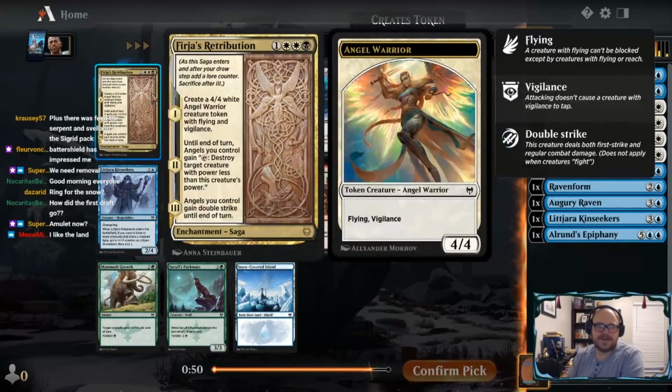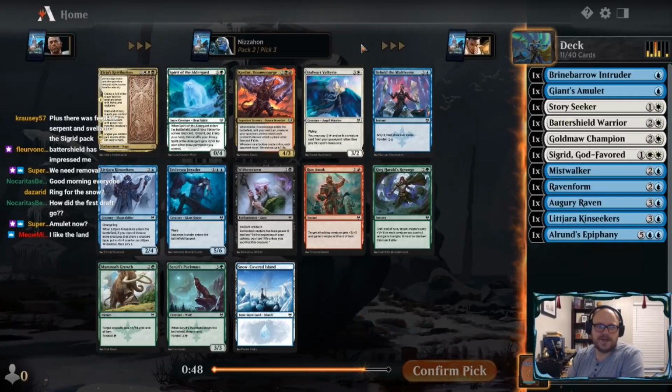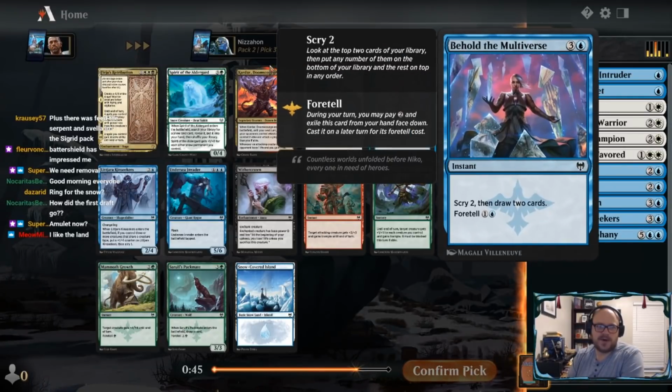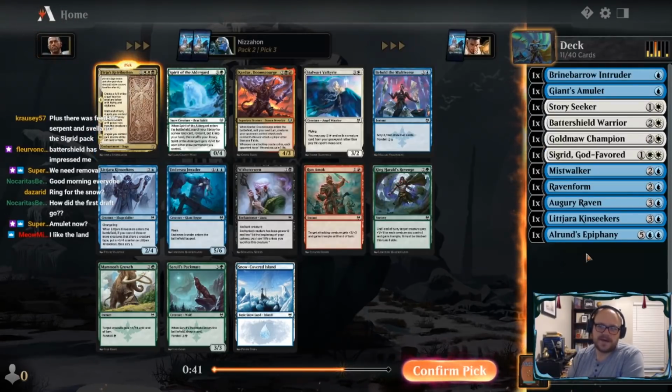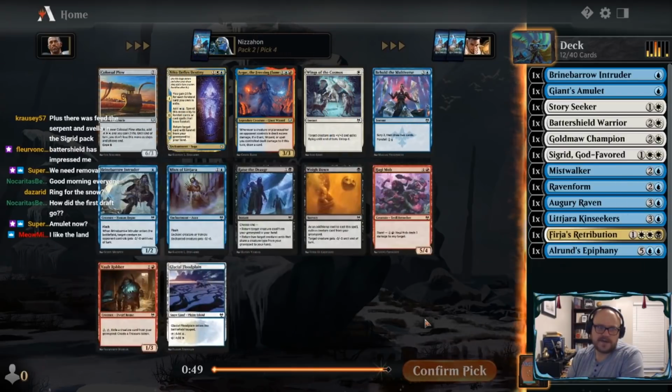Okay, well, here's a reason to fix. Fury's Retribution is quite strong. There is another Behold the Multiverse here, but I think we grab the Retribution and try to splash black. Right now we're not great at it, but we can find ways to do it.